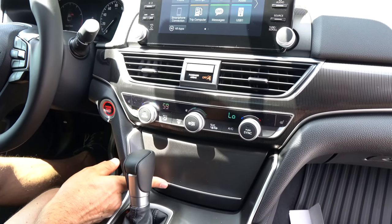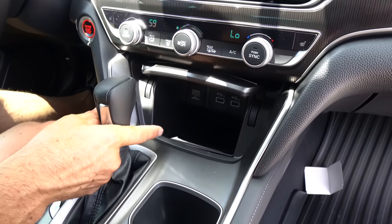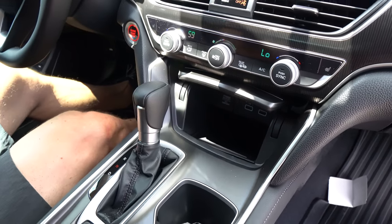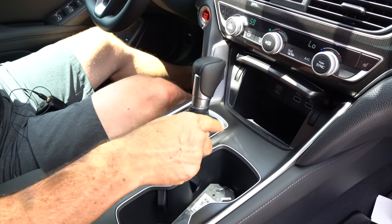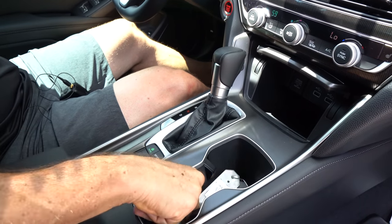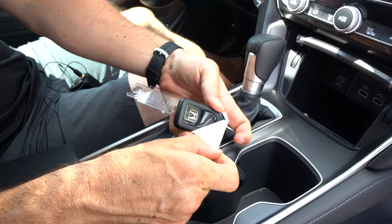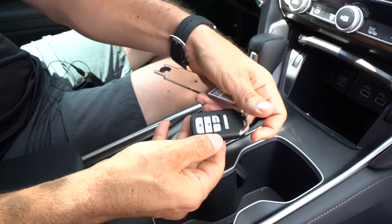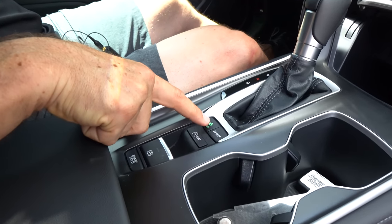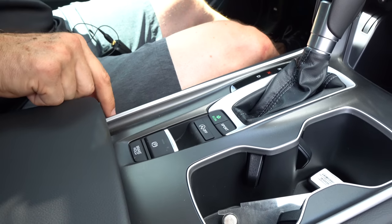I also like the way they actually have a little door — open sesame — you've got two USBs, a 12-volt, and a couple of storage areas. This is going to control that CVT transmission. A little bit of silver, I like the flat black — no fingerprints whatsoever. You have your standard key fob from Honda with remote start, which is really nice. And then you're going to have your Sport mode button and Econ button — which gives you better fuel economy and shuts off that pesky start-stop feature.